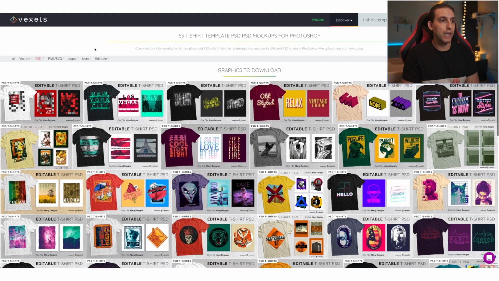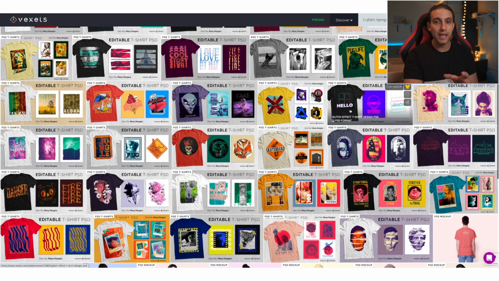Okay, so when you click on the link, you'll find a page that looks similar to this. And this is where you find all the PSD templates for Photoshop. Look at this. Amazing, guys. All of these things, right? You can change them. You can change the colors. You can change the text, the font. You can change the phrase. You can change the pictures, the photos, the shapes, everything, guys. You literally can create unlimited design variations of the same concept.